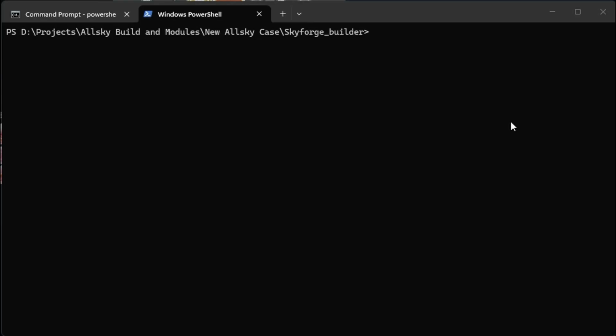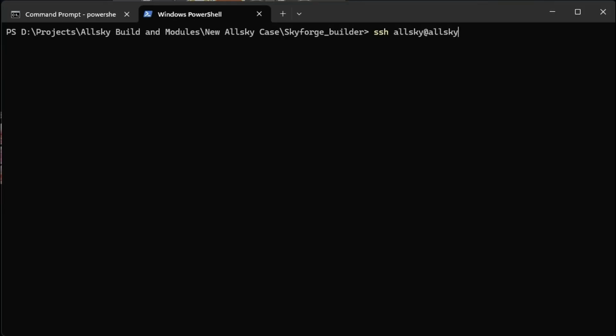Okay, we are now at a point where we are ready to connect to the Allsky Raspberry Pi. In order to connect to it remotely, you'll use a program called Secure Shell. The way you access that program is you'll just fire up a command prompt. We'll type in SSH, and then the format is the username Allsky at the host name, which is also Allsky.